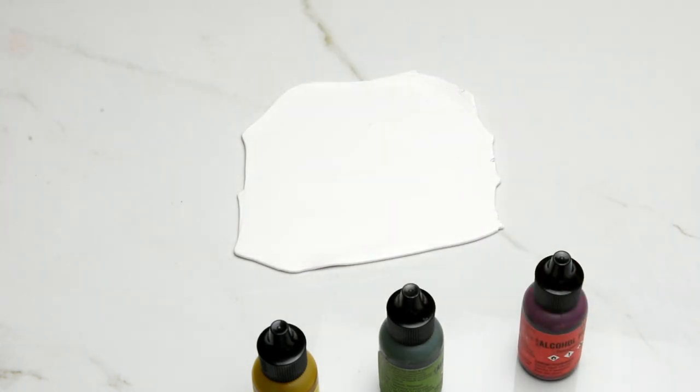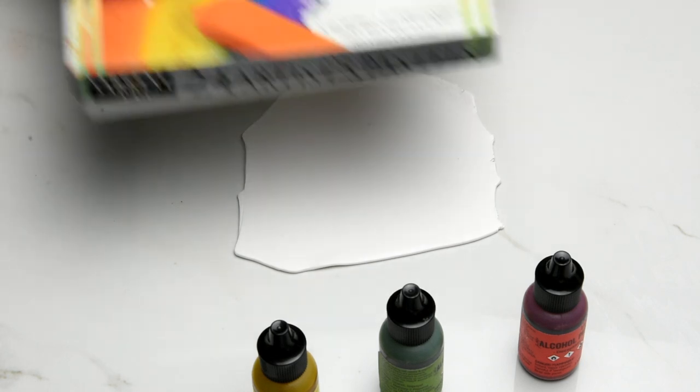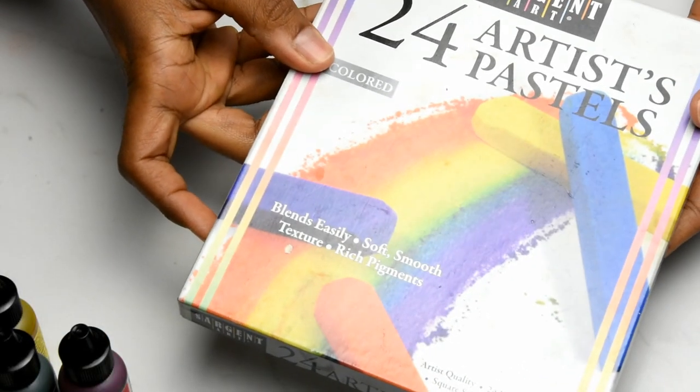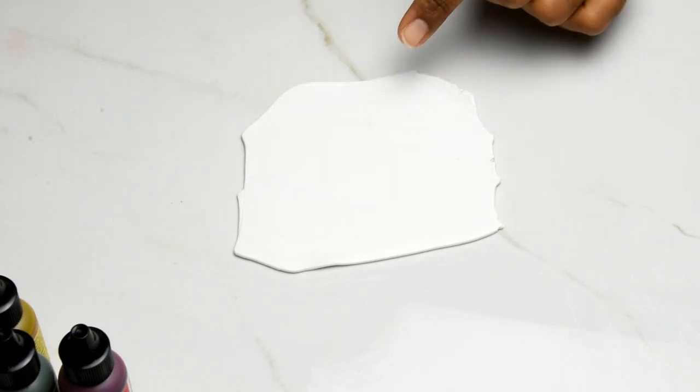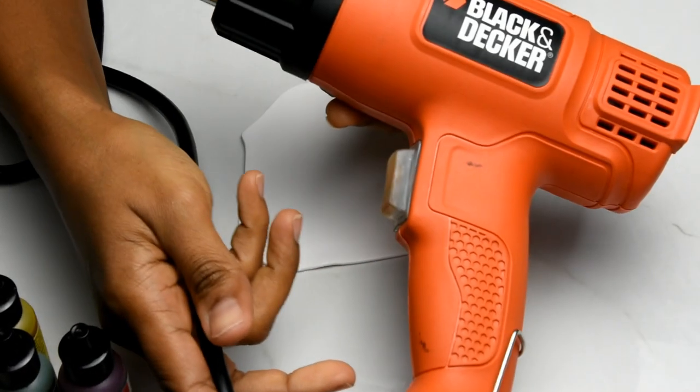Also, I'm going to use chalk pastels. This is the artistic palette, has 24 colors. And you're going to need a heat gun because we're going to crackle this clay with a heat gun. So the first step is to get my heat gun. I'm using this Black and Decker, and it has 2 settings. I'm going to use the highest setting. So what I'm going to do, I'm going to turn this on and go over the clay for about 15 seconds.